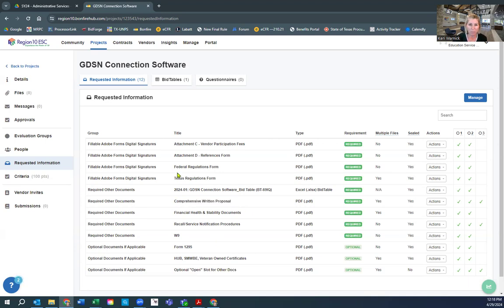If you attempt to upload, let's say, a Word version of your proposal, the system should not let you upload that. We have requested a PDF. The same goes for the Excel bid table. You're going to download that from within Bonfire. You're going to complete it, save it to your computer, and then upload it back into Bonfire just as you downloaded it. When you download that, you don't want to save it as a PDF to be uploaded because the system won't allow you to upload a PDF. So you will be uploading that. So these are all the documents required.